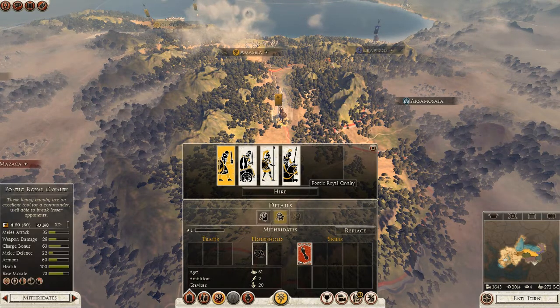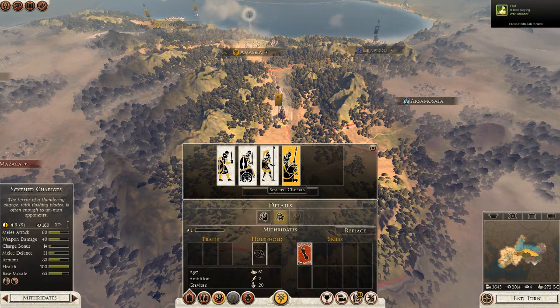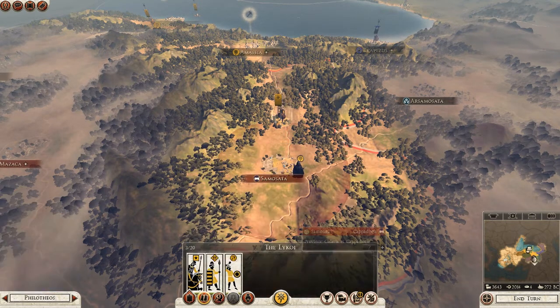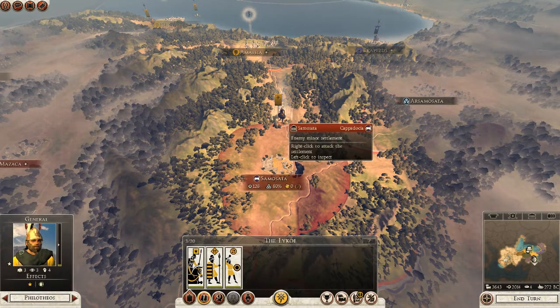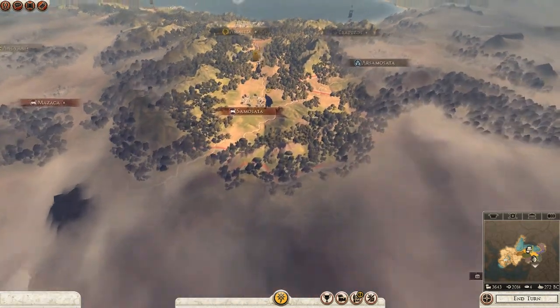What I'm going to do is put him in a unit of Pontic Royal Cavalry, and you could also put him in a Scythe Chariot. This is the only time that I'm going to recommend a Scythe Chariot: early game on the campaign map as Pontus, a Scythe Chariot will go straight through the light units like they're butter, but so will the Pontic Royal Cavalry, so we're going to go ahead and hire those guys. And this army is going to be pretty capable of taking out Samosata pretty much by itself, and that's not going to be any sort of problem for us.